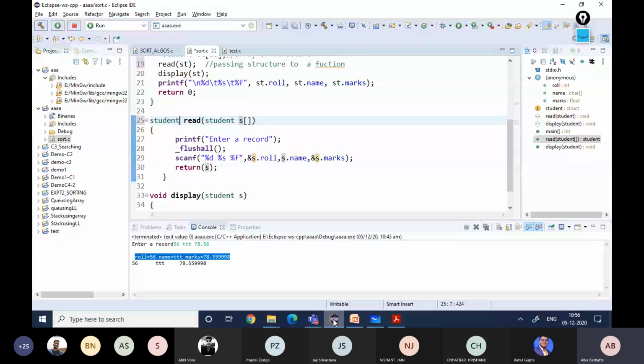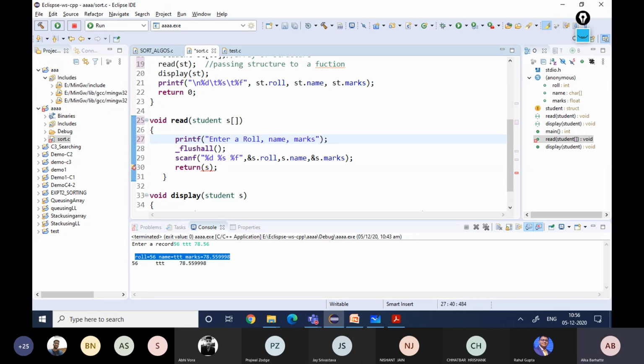And hence the function will be void. As it is an array now, the change will be reflected. Here you can write "enter row" and the field names, just for understanding.